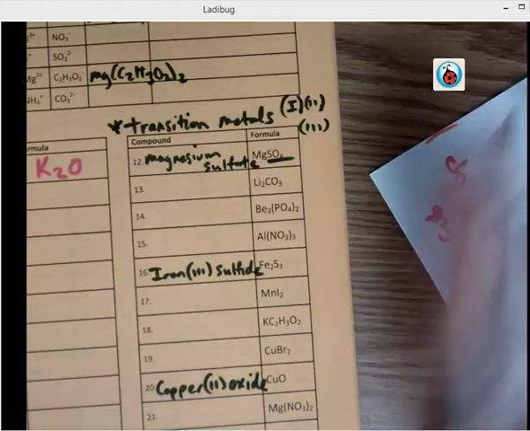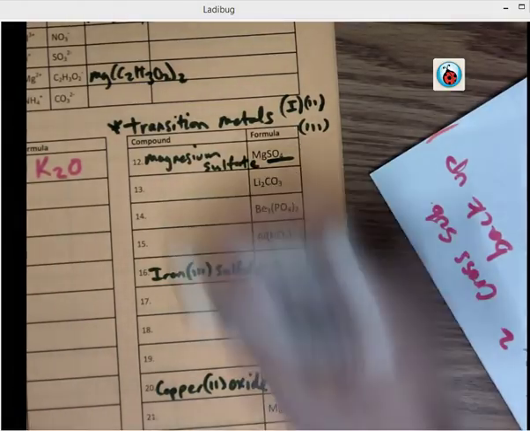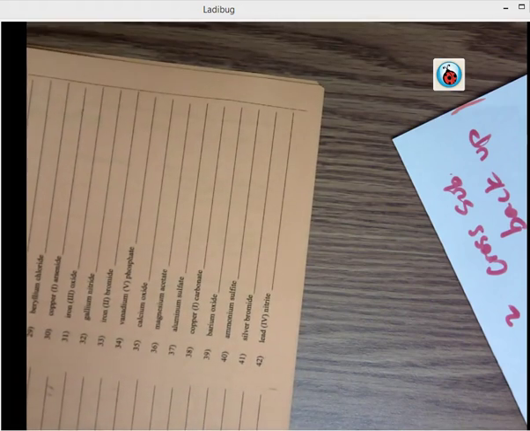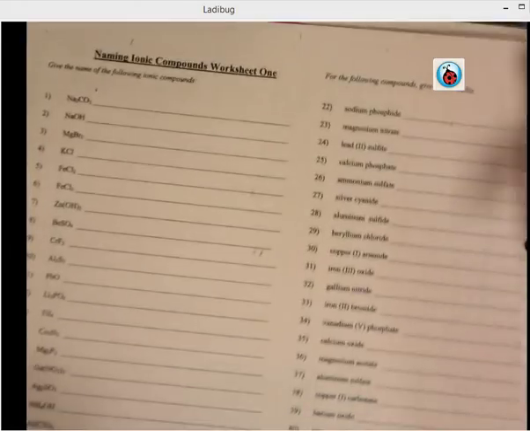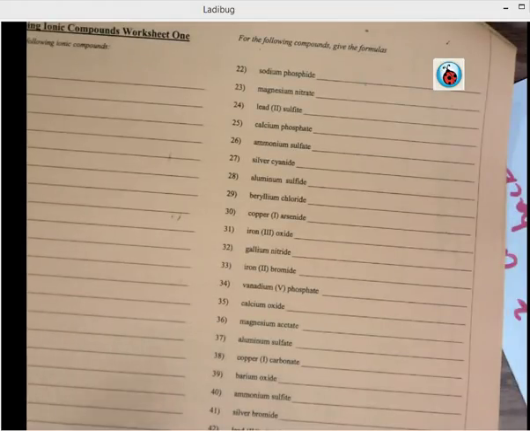Practice, practice, practice. Remember, ladies and gentlemen, practice makes better. So practice, complete this page, and that's it for this video. Or actually, no. After you finish that page, go on and complete this next page here. Your teacher will have the answer key to this, or it will be posted. Either way, ask your teacher, and you should be just fine.